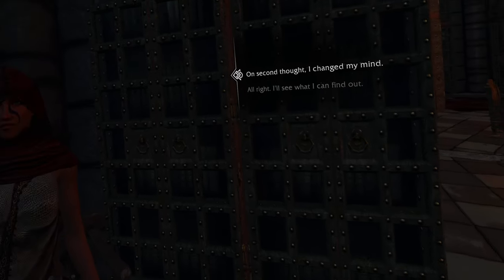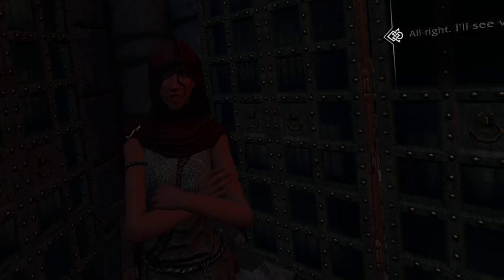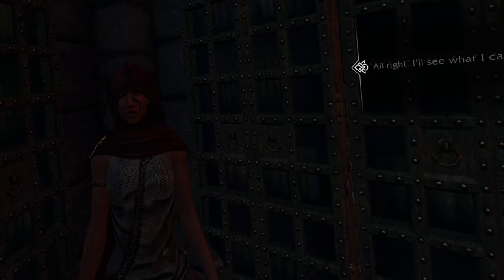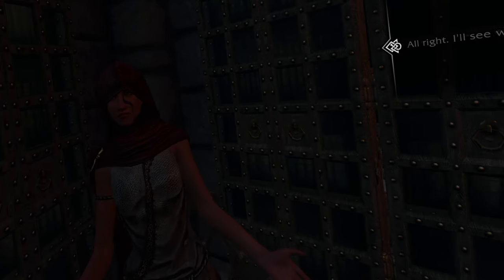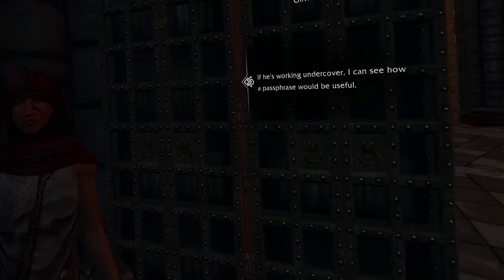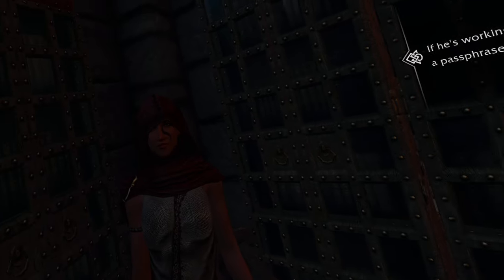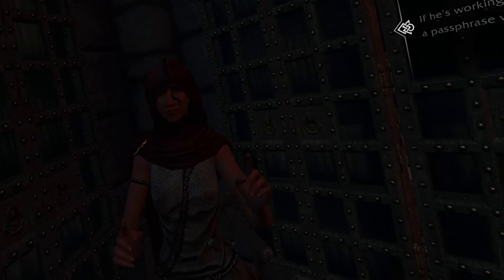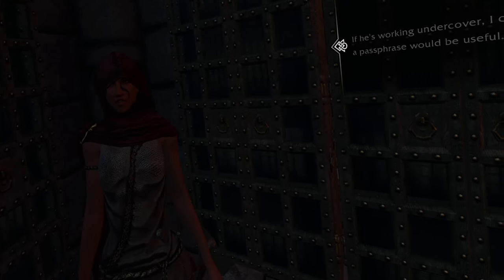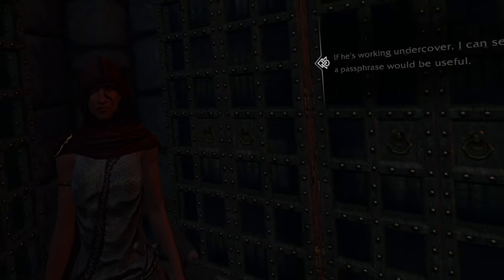All right, I'll see what I can find out. Good. Judd O'Ra last left for Solitude, but it is unlikely he is still there. I would start with the caverns near the shoreline. If you find him, and find him well, he may ask for a passphrase. If he's working undercover, I can see how a passphrase would be useful. Yes. The problem is, I seem to have forgotten that inscrutable Khajiit word he gave me. So in exchange, I ask you to tell him this.